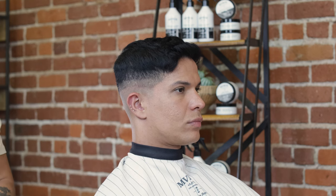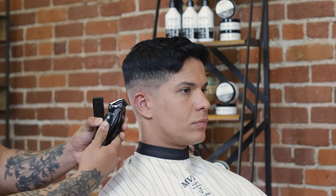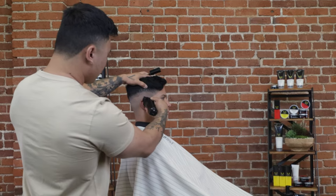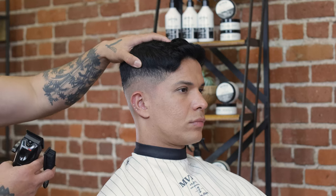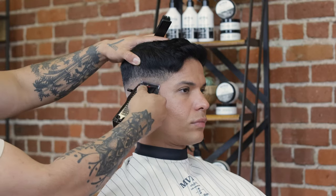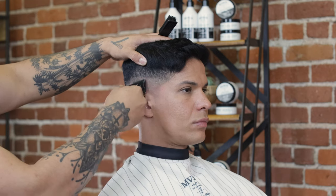To blend out that bottom line, I'll work into my clipper in the closed position, and as I work my way up to my next guideline I'm slowly going to open my clipper until I get to the top of my guideline — which is when my clipper is fully open. I am stretching the skin because his hair grows really tight to the scalp, and stretching the skin helps stand the hairs up so they get fed into the clipper for a cleaner cut. Again, as I work my way up to the next guideline, I'm slowly opening up my clipper until I reach that top guideline.